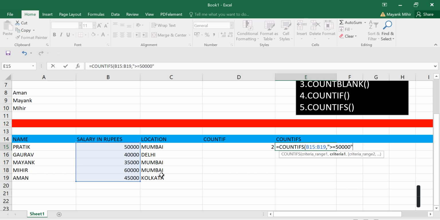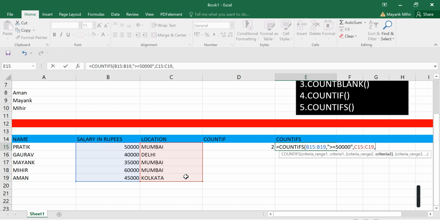You must write the criteria in double quotes, then a comma. After the comma you have to write range 2, criteria range 2. Our range is this, because we want to find the number of persons getting 50,000 or more and whose location is Mumbai. For the town or city location we have to select this range. Then one comma.